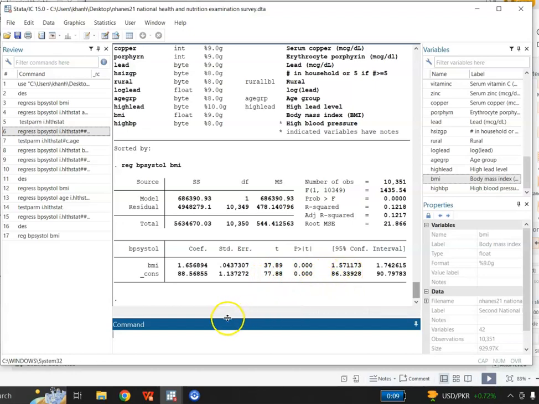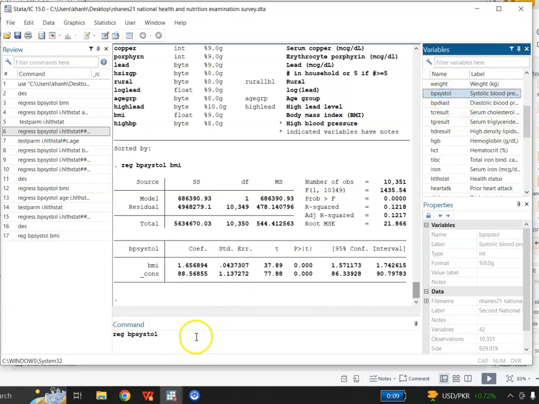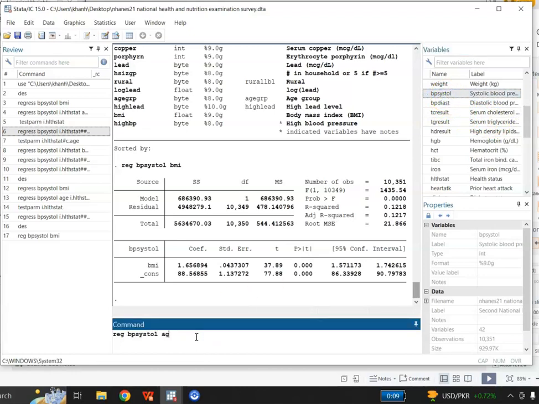After this, I will run another model in which I will regress BP systolic blood pressure on age and health status, HLT.